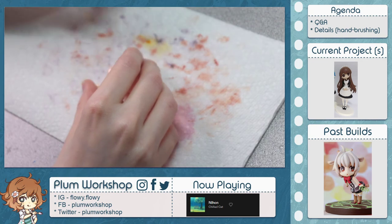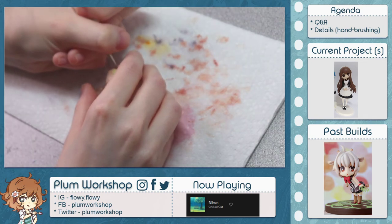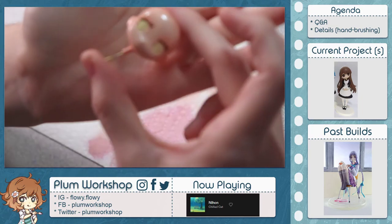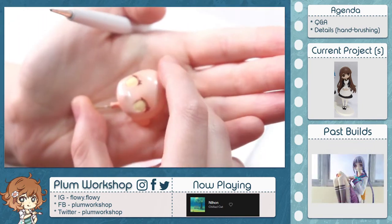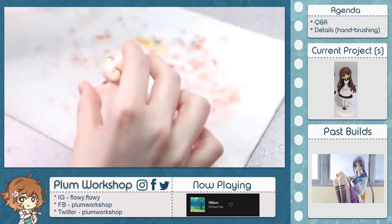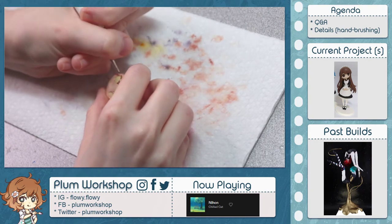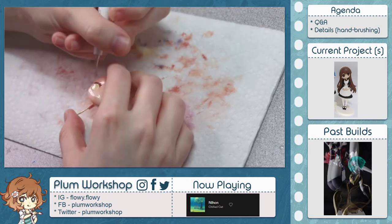But yeah, I'm just going to be very slowly working on wiping down this yellow paint. We generally don't want to wipe off too much at a time because we want this whole layer to be super flat. So you can see here that I just painted down one layer. It's very smooth right now for the most part. And if we wipe away too much, then it's going to start to be uneven if we need to add more paint on top of that. So I try to go pretty slow when working on this area.